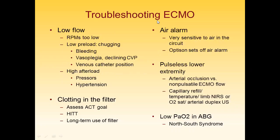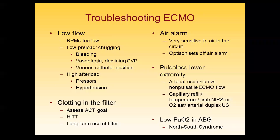So, troubleshooting ECMO. What happens when you're here in the middle of the night and you get that call that there's some alarm, or you're walking past the alarm? Can I just volunteer? This is an important lecture for all of us because we're going to be cross-covering ECMO patients already. So Jason will ultimately, unfortunately, still have to be called. But the idea is for you to think about it and pay attention to how to troubleshoot, so you're ready to adapt to these issues versus becoming an intern and just making a phone call. Which I love to talk about. Yeah, and I'll be talking toward the end about how that's all going to work.